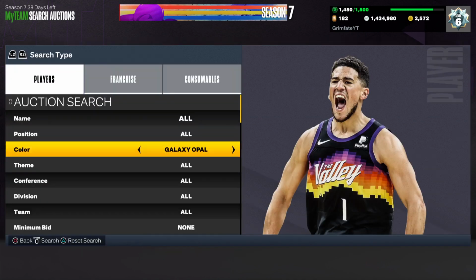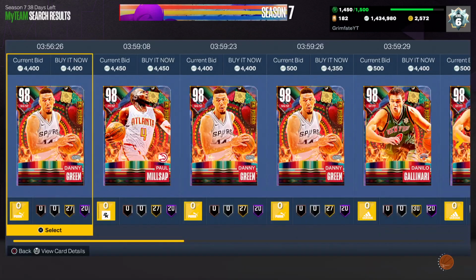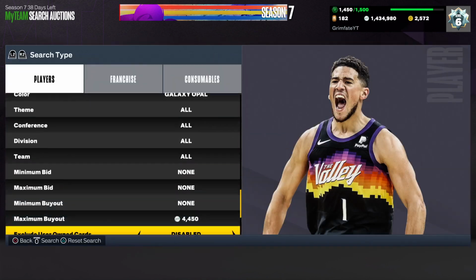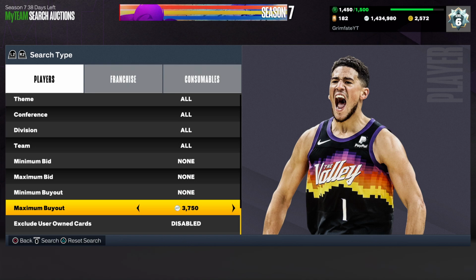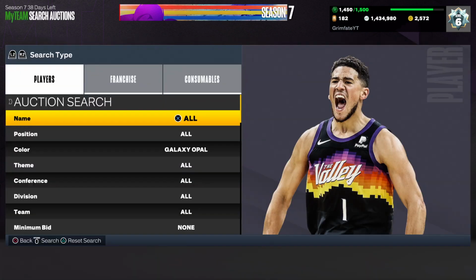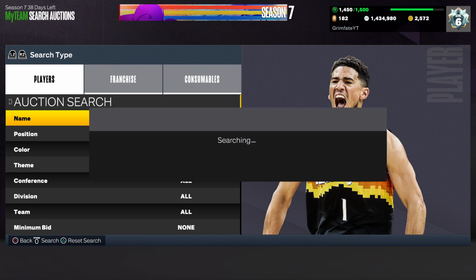So as you can see, Galaxy Opals are selling at about 4,400 MT, 4,450 I'd even call it. So with that being said, I'd set this max buyout here to about 3,800, and every single Galaxy Opal that you see on this filter is going to be guaranteed profit, as you'll be able to flip the cheapest ones for 4,450, and you'll obviously be able to sometimes get snipes of Opals that go for 15, 20, 30k, and obviously you'll be able to flip those up for much more profit. So go ahead and use this filter.